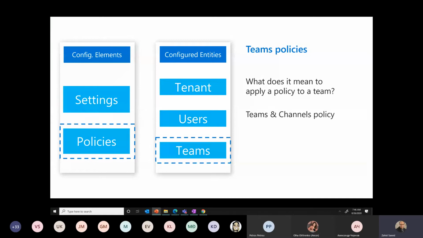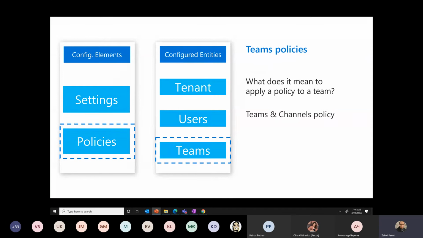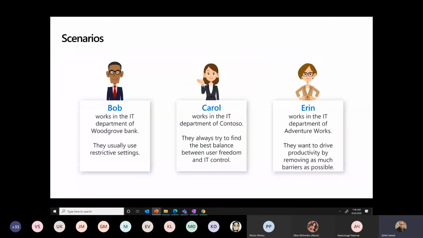The same with the team. So the logic you see, you can apply policies on teams, users, and tenant, and play with this. I will suggest, being a technical person, the best thing is to spend some time and look at these different settings. And if you have questions, feel free to let us know, and also read some more TechNet articles if you want. So now we are going to scenarios.